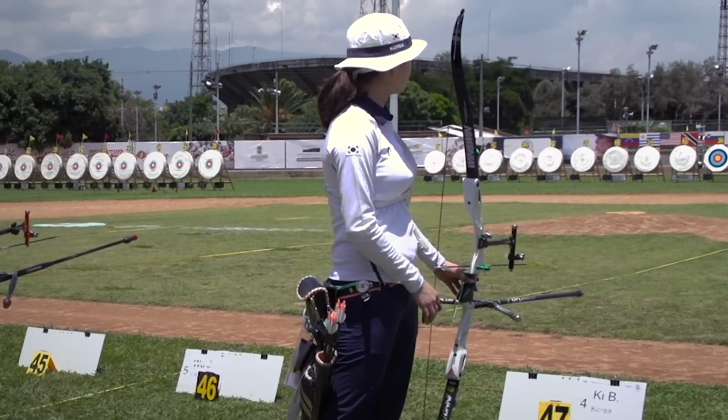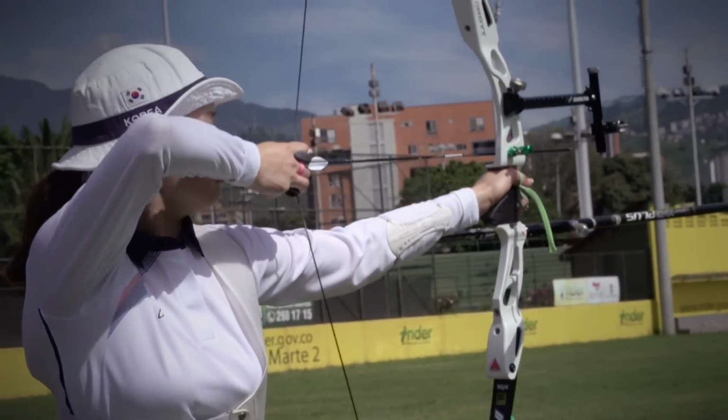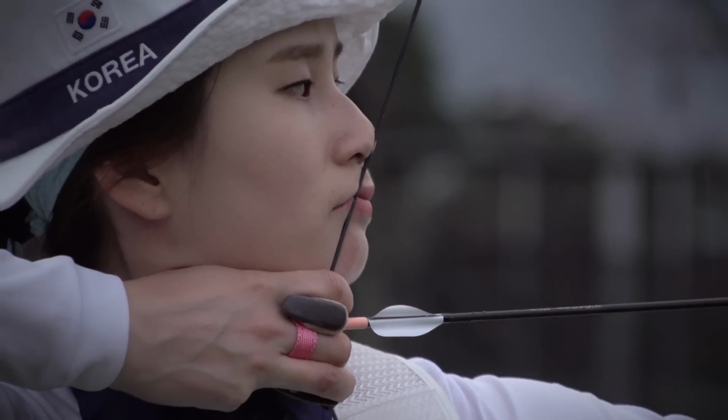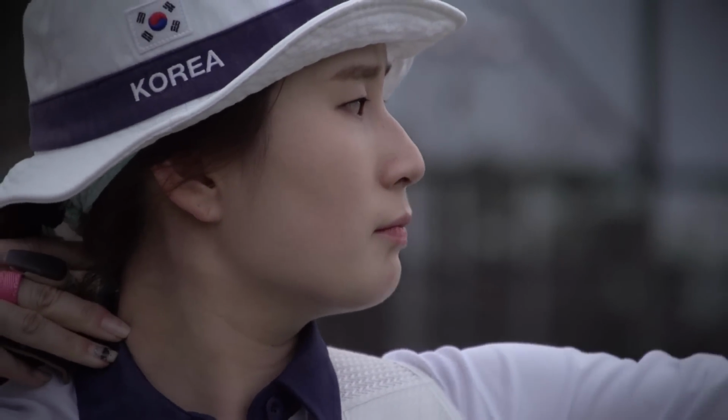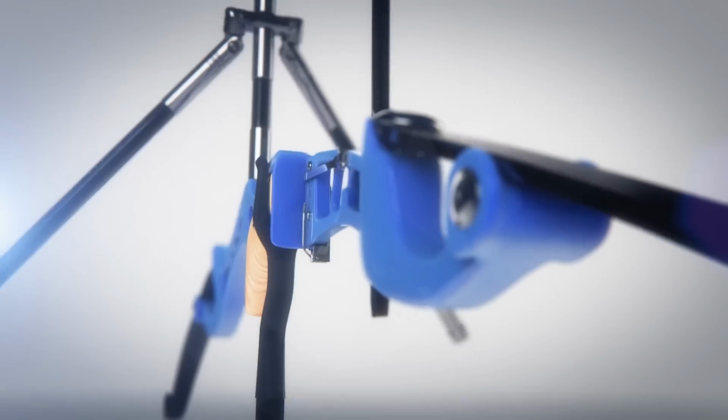I feel that both of my arms are falling off. From running to weightlifting, it's important to reach that level of physical condition. That's the most important thing for me.